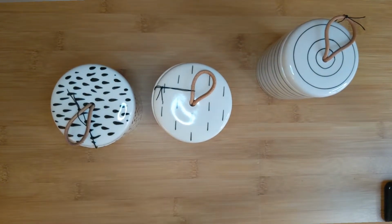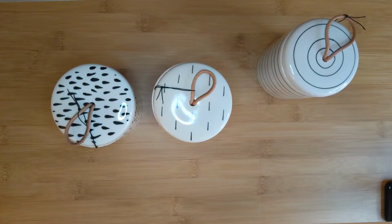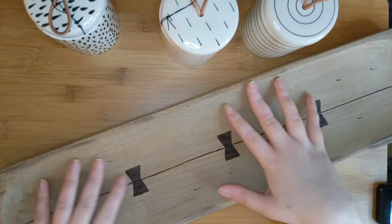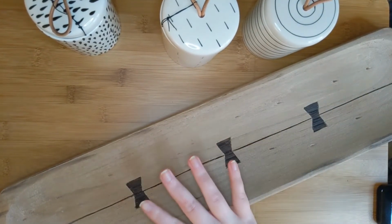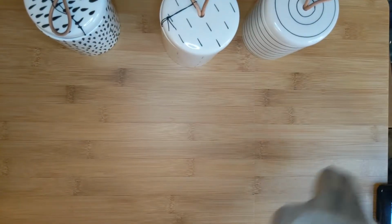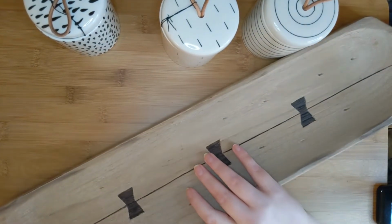Let's see what I was thinking when I picked them out. Oh wait, you're not going to believe this, guys. This next item is obviously driftwood. It's a driftwood tray, and it was made by Primitives by Kathy. Remember that? If you remember when I unboxed the holiday haul box, I got some items made by her. She was from Lancaster, Pennsylvania, which is how I remember, because it's not too far from where I live.